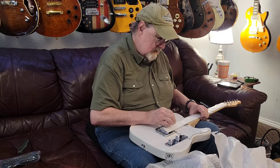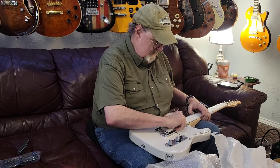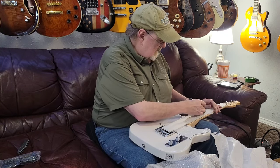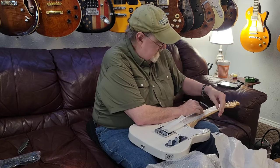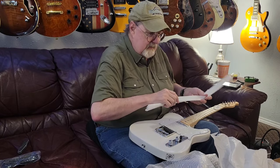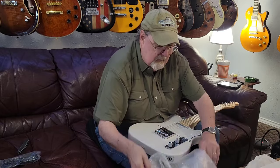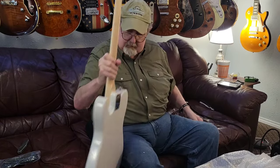Well, it's a good thing they put all of those on there, because I bought this guitar about a year ago or so. So long ago that the price has gone up by $22. Yeah, put plenty in on this one. I don't know what the rationale behind that was. Okay.